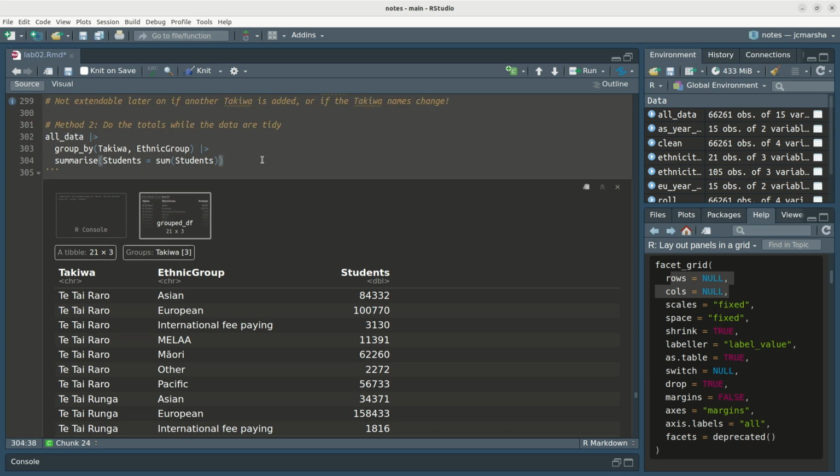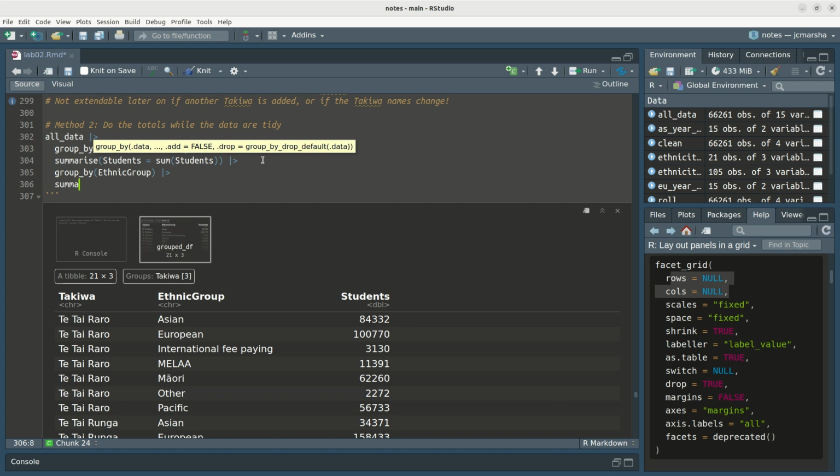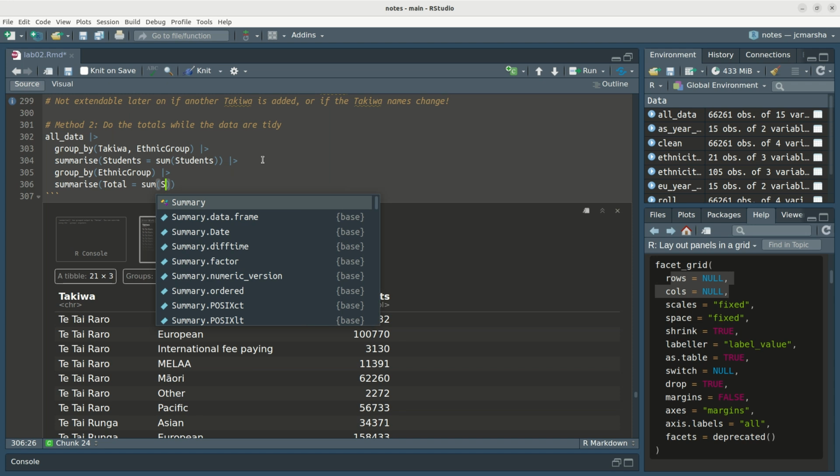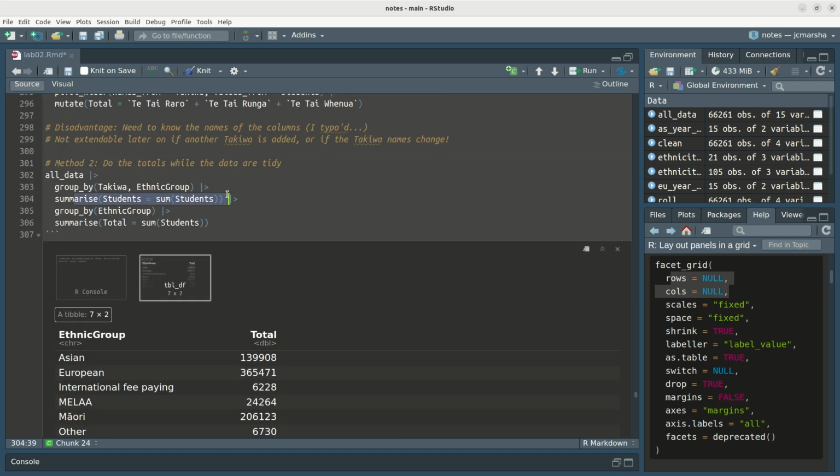At this point now, we could group by ethnic group and do our totaling. Right, so the first summarize here is summarizing by takiwa and ethnic group, right? That's not quite what I want to do.